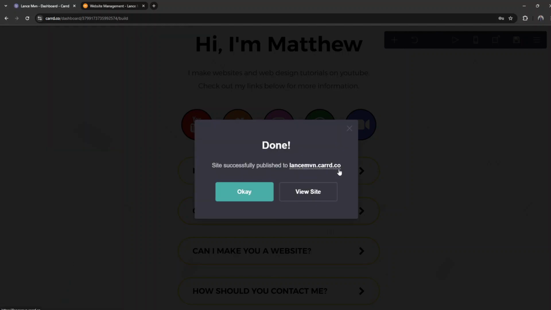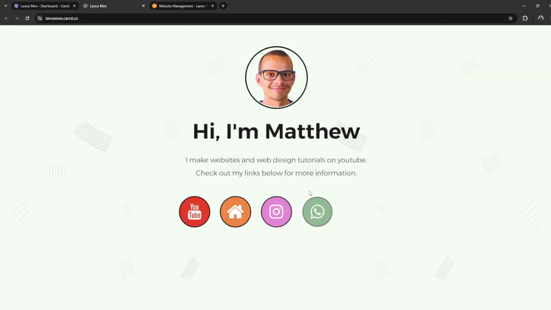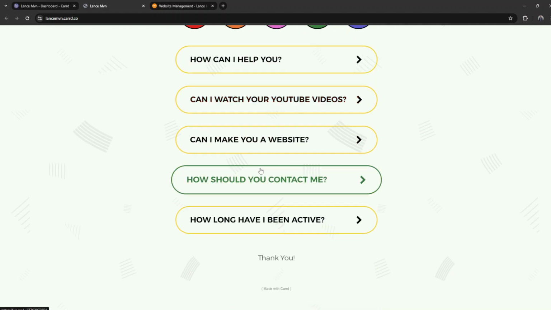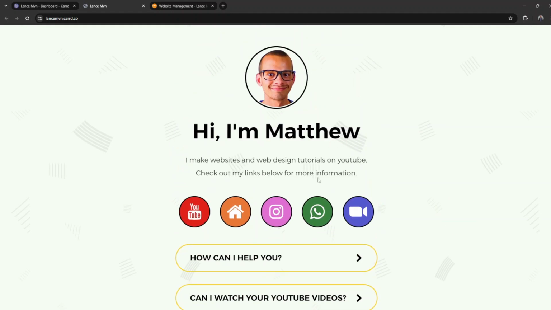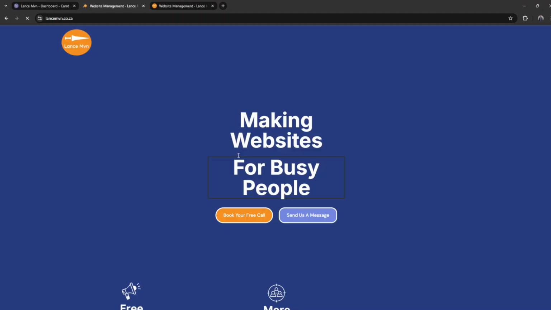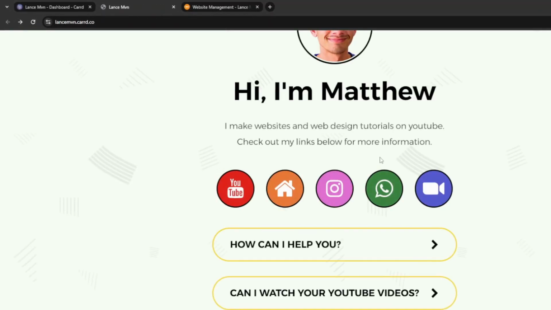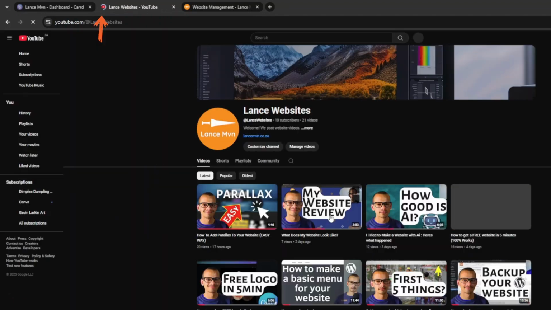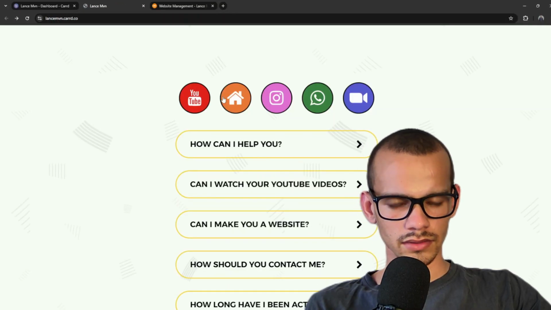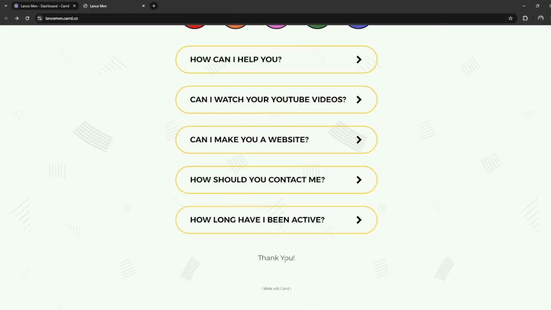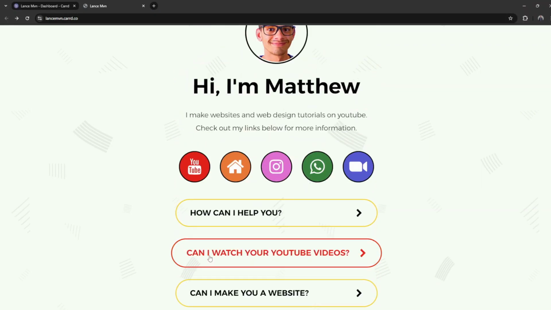I wanted to view my site now, so I clicked view site. At this point I was really happy and started testing my site links. The links were working, but I realized they weren't opening in a new tab, and I didn't like that. This meant that whenever someone would click a link, it would close my site. I really like how small the CARRD advertisement is though.